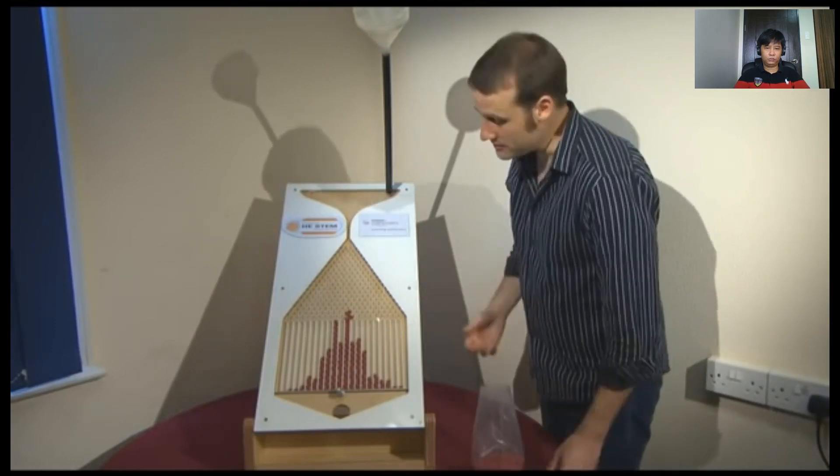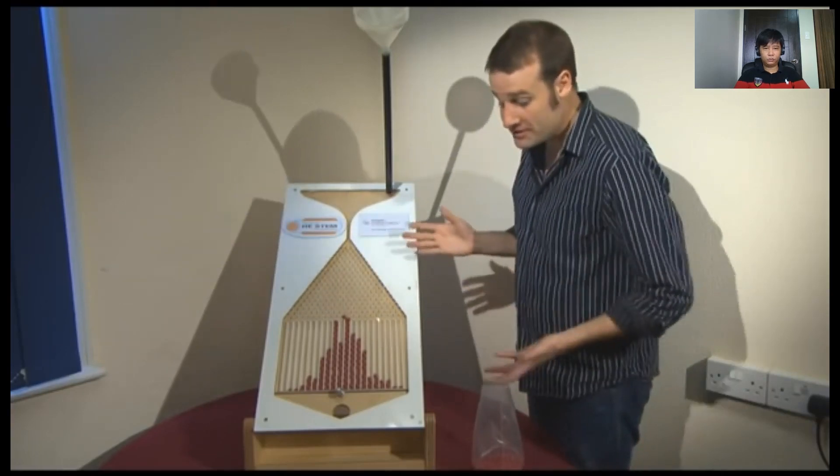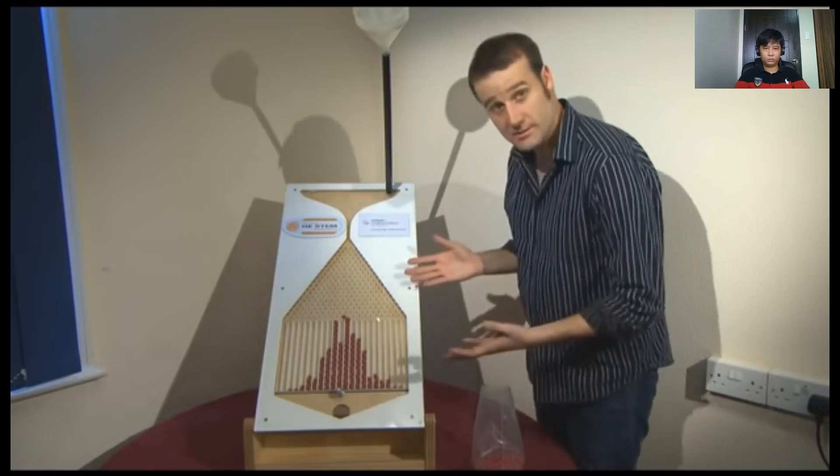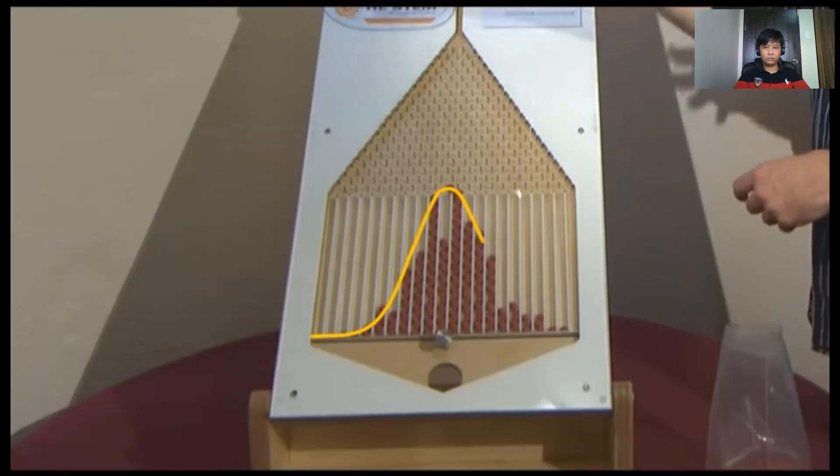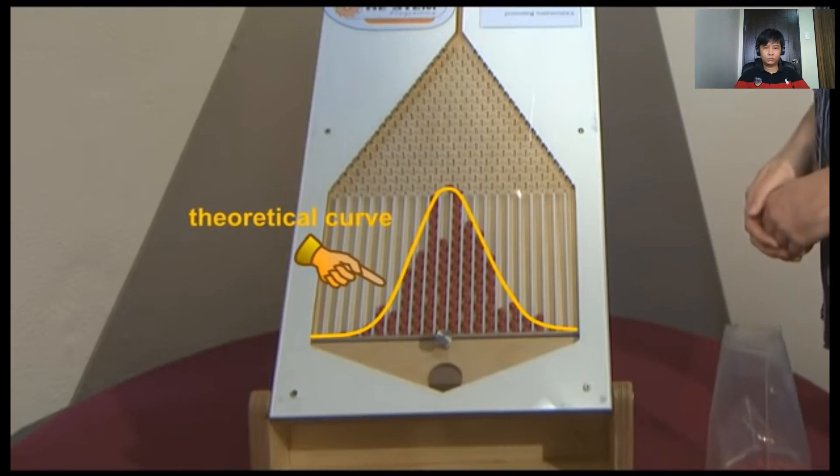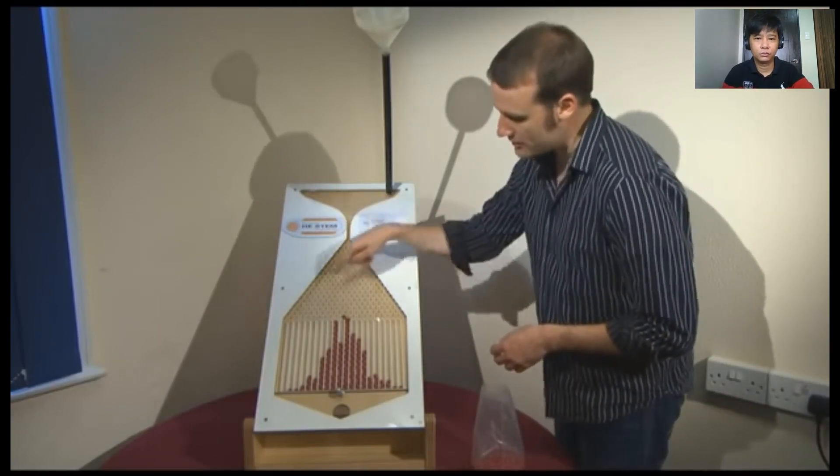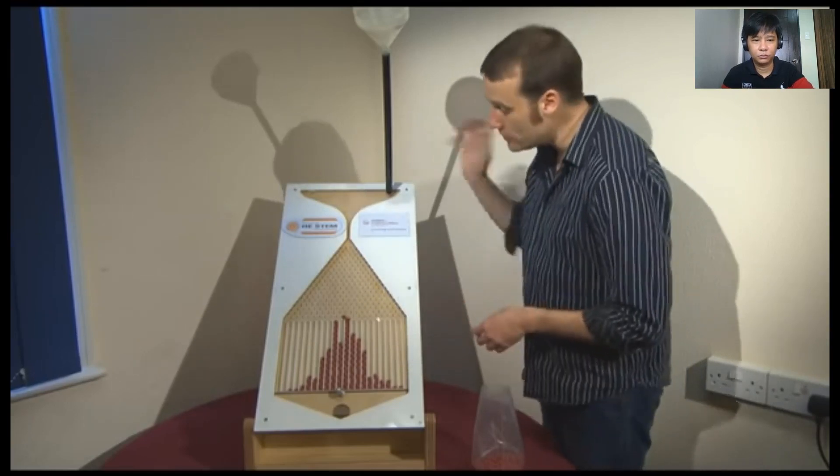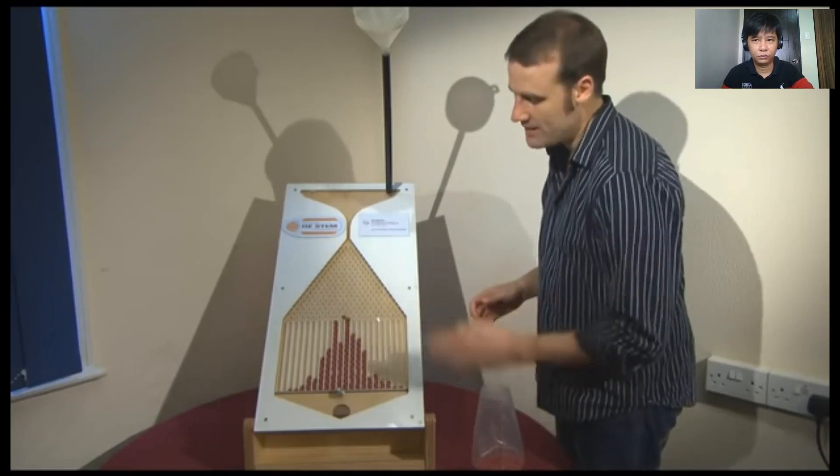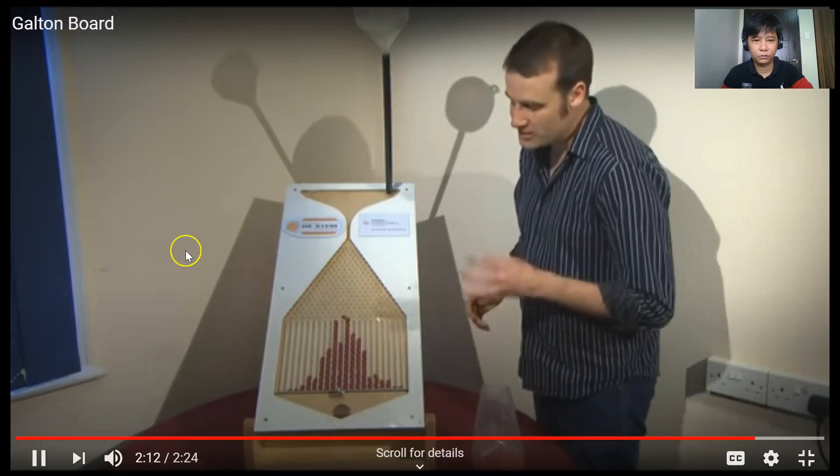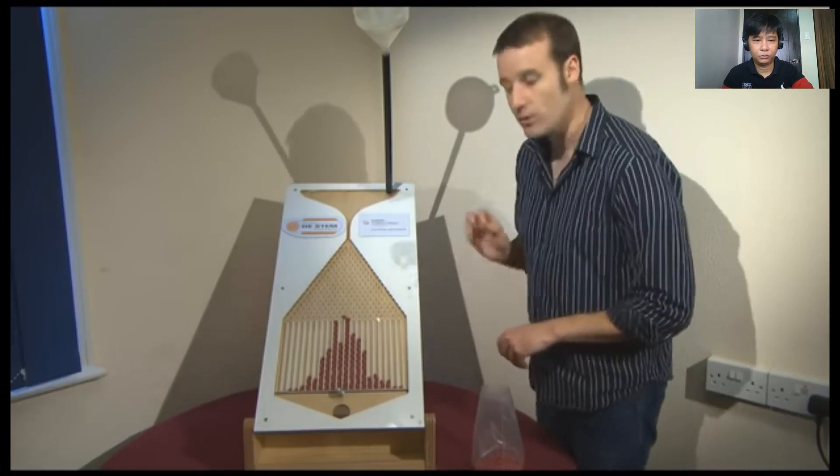And that pattern we end up with is called the normal distribution. In fact, we've got a few too many in the middle there. Now, a lot of things in nature follow this pattern. If you measure people's height, they will follow a normal distribution. Shoe sizes, a lot of things in science and engineering and maths match this kind of bell-shaped curve. In fact, if you've done A-level maths, you will know that because the ball has choices of going left or right on each one, this is actually a binomial distribution. And if you have lots and lots of balls going down, as you get more and more of them, it gets closer and closer to exactly matching the normal distribution. So there you are. In probability, you can't predict the exact location one ball will end up, but you can say a lot about what will happen across many balls.